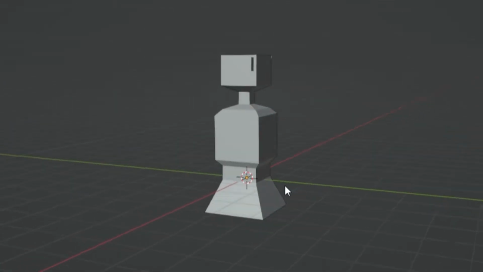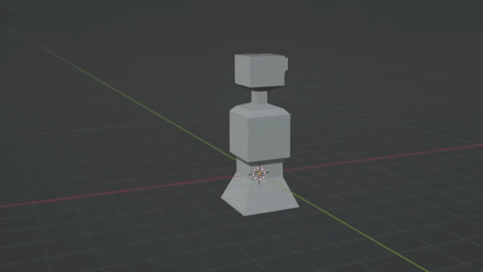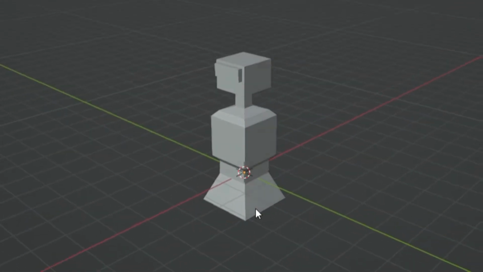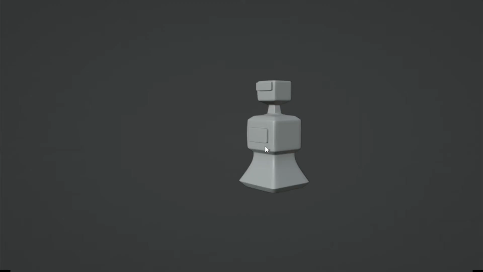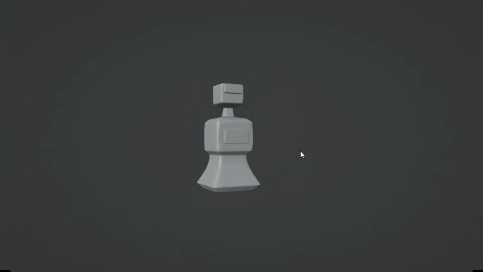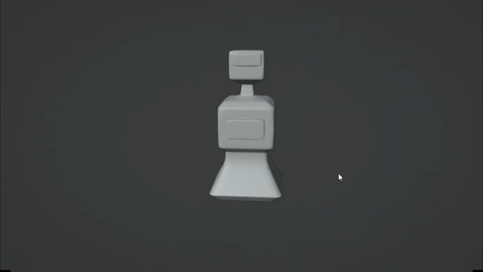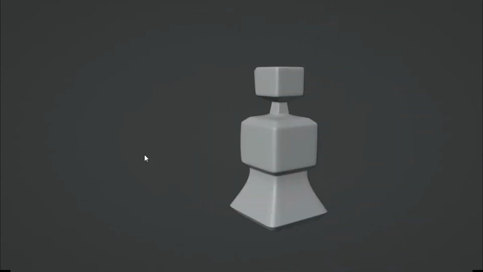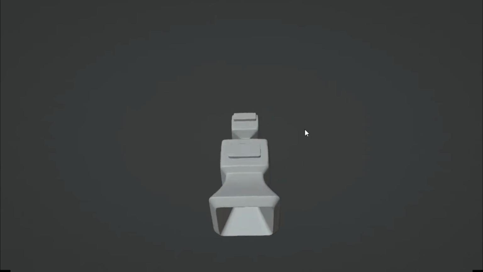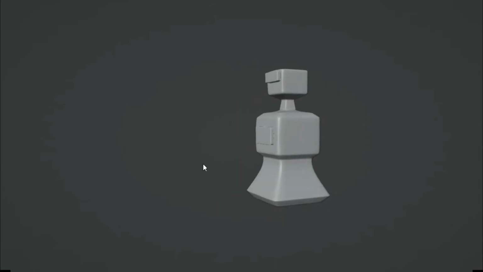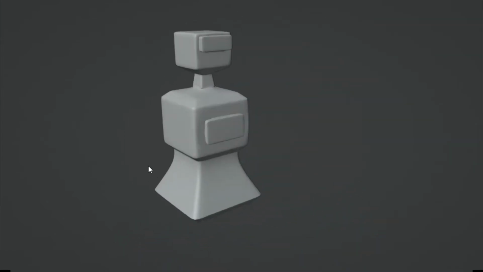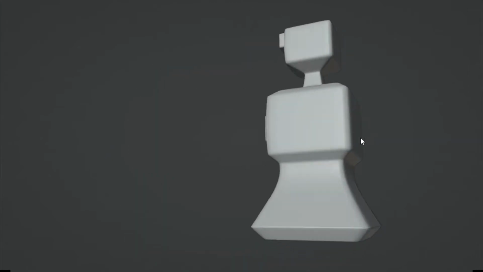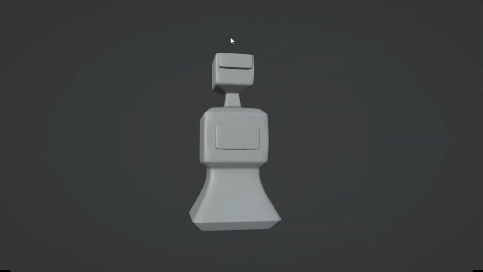Anyways, this is my first failed attempt. Yeah, that's pretty bad, but I think it's something that we could build off. Anyways, after a little bit of improvement and applying some cool effects, we have got this nice looking smooth shape here because of the subdivision surface modifier, which is totally cool. This is what our robot looks like now, and I think it's going pretty well. It's actually not that bad.